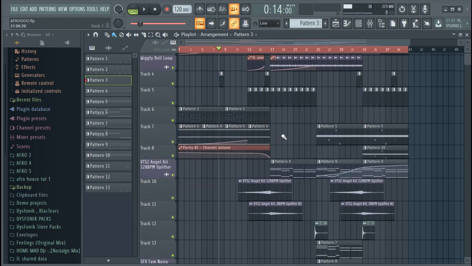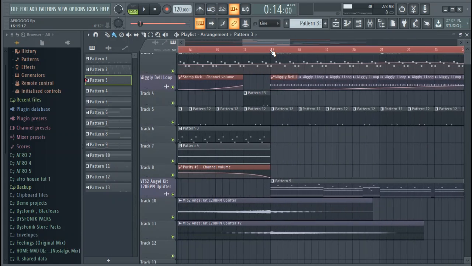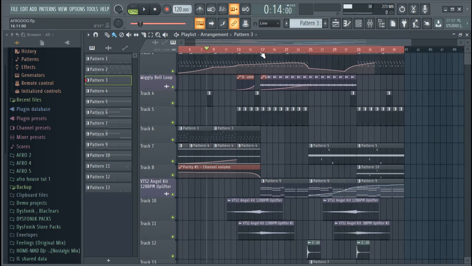And then right here where I removed the strings is where I'm putting in the new chord progression, because the reason why I removed it is because when I played it, the notes were conflicting, so I had to remove pattern 4 and then paste the new chord progression.